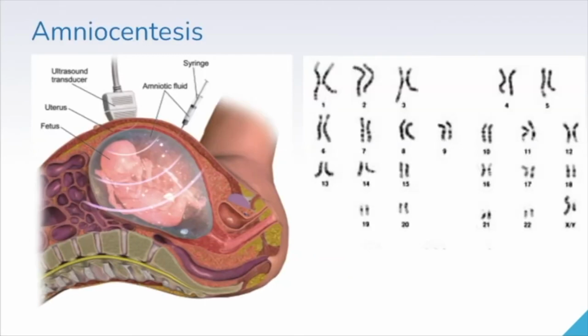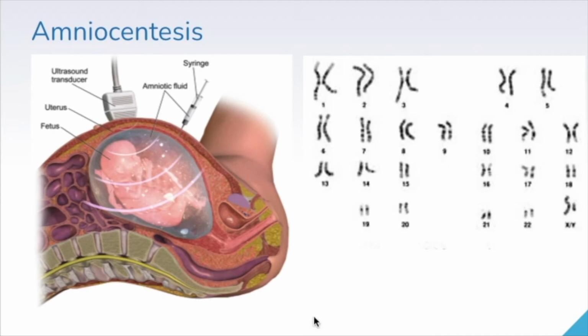So how do we get a karyotype of a baby that's not born yet? Well, we can use something called amniocentesis. Amniocentesis, or an amniotic fluid test, is a medical procedure used in prenatal diagnosis of genetic disorders and fetal abnormalities. So what happens is a small amount of amniotic fluid, which is here, is going to contain some fetal tissues. And it's going to be extracted from the amniotic sac with a large needle. And once we take it out, the DNA can be examined for genetic abnormalities, or we can simply see the biological sex of the individual.